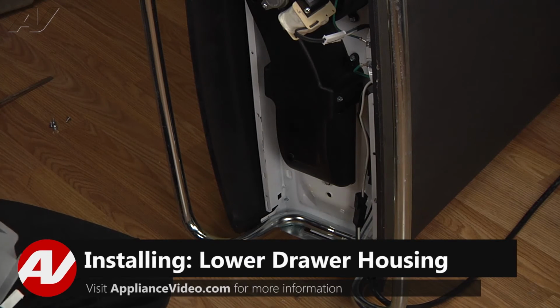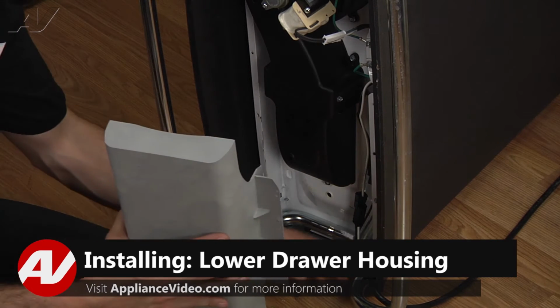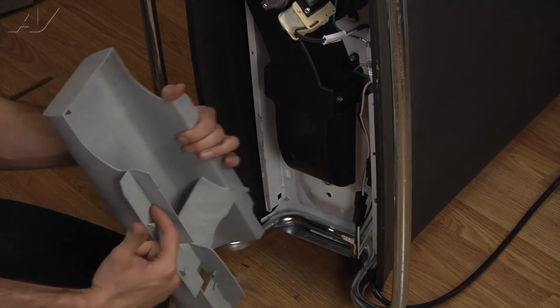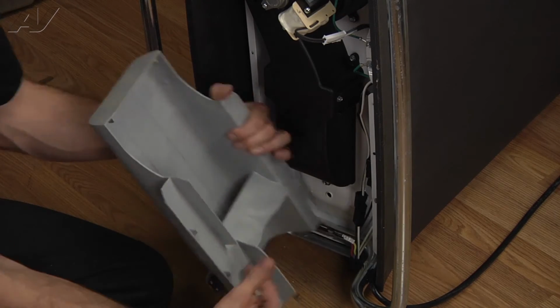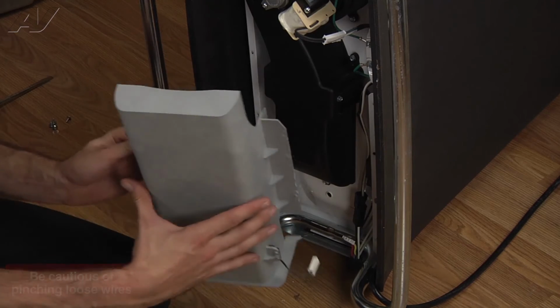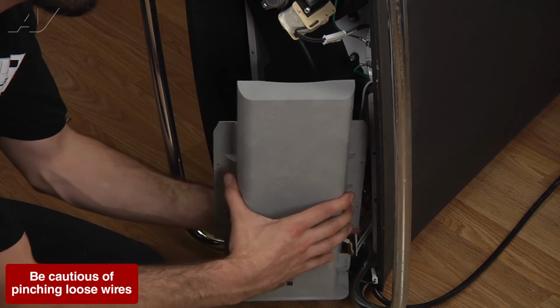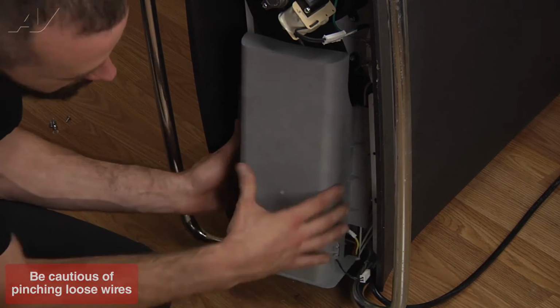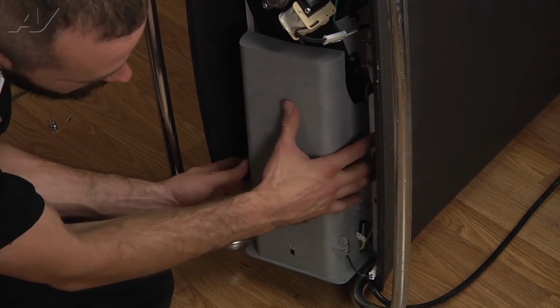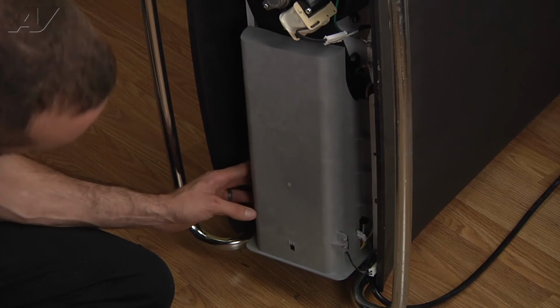Now we're ready to reinstall our drawer housing. And what we're gonna do, the wiring goes up this back side here. So you're gonna start with the right-hand side. You're gonna fit that up under the lip there, like that.